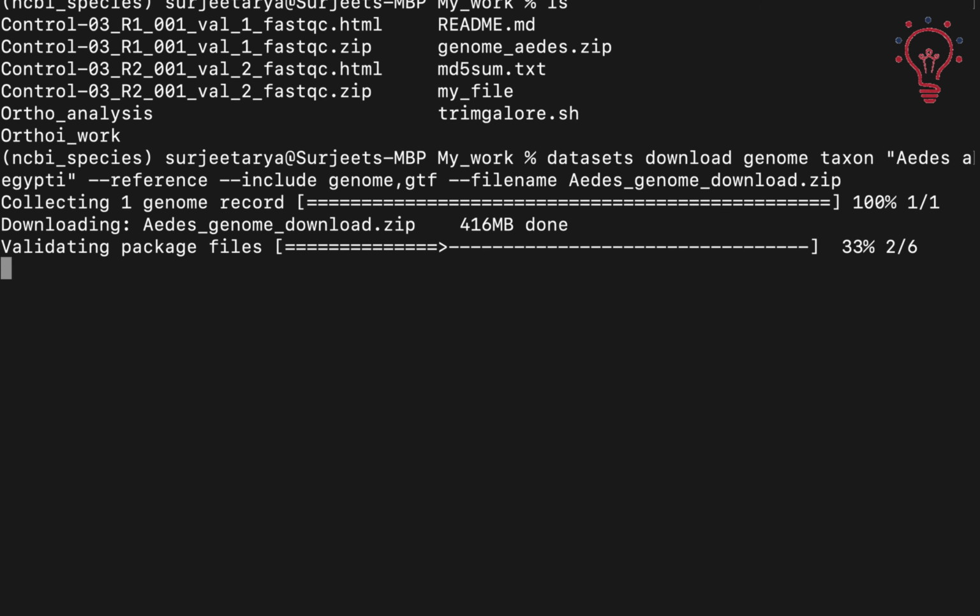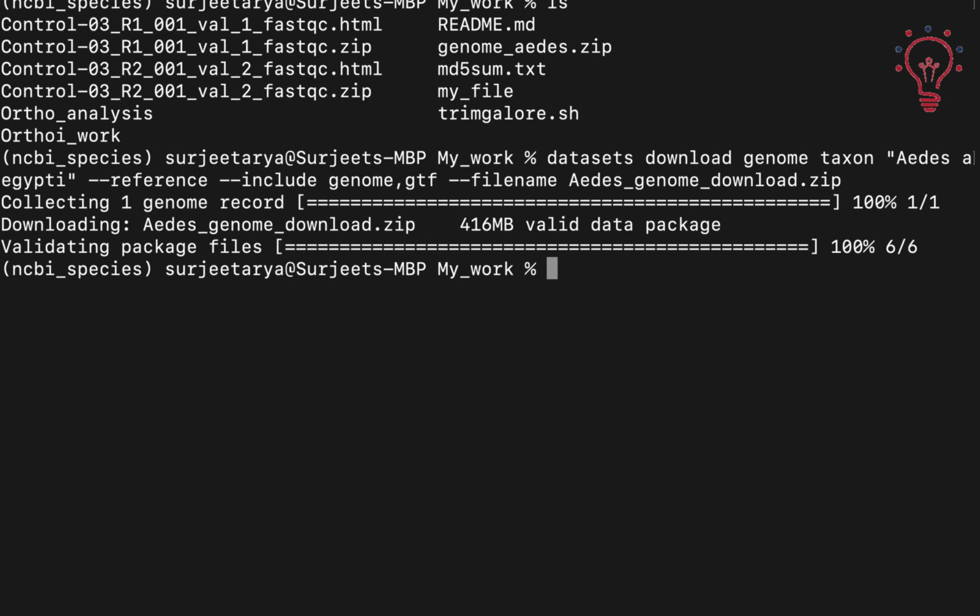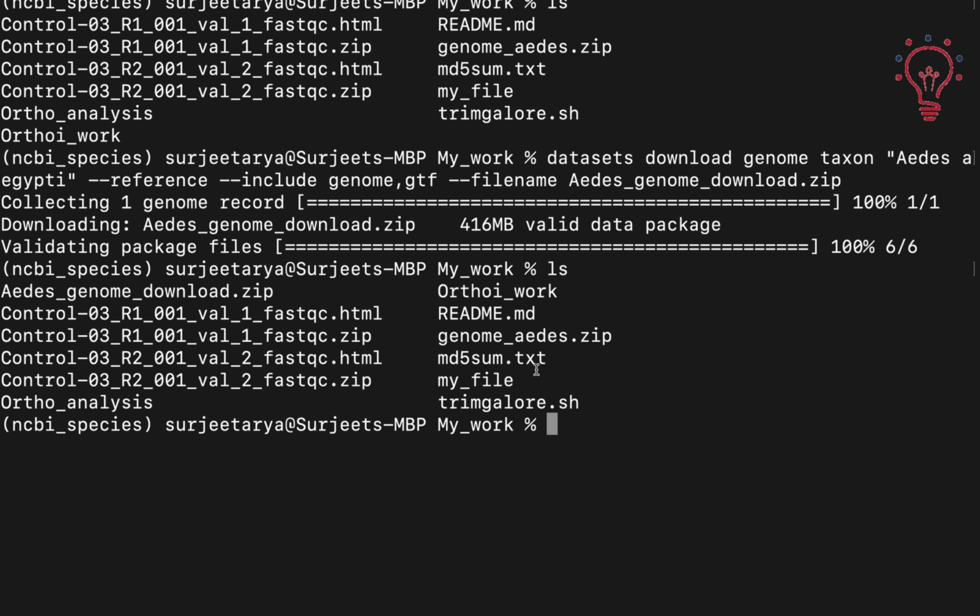This command automatically downloads the reference genome assembly along with the gene annotation file. We can see the genome package being downloaded successfully.